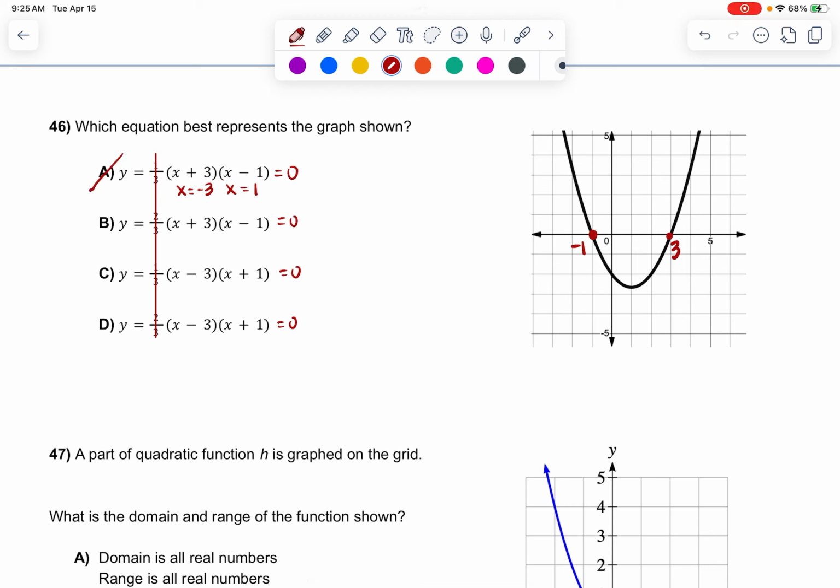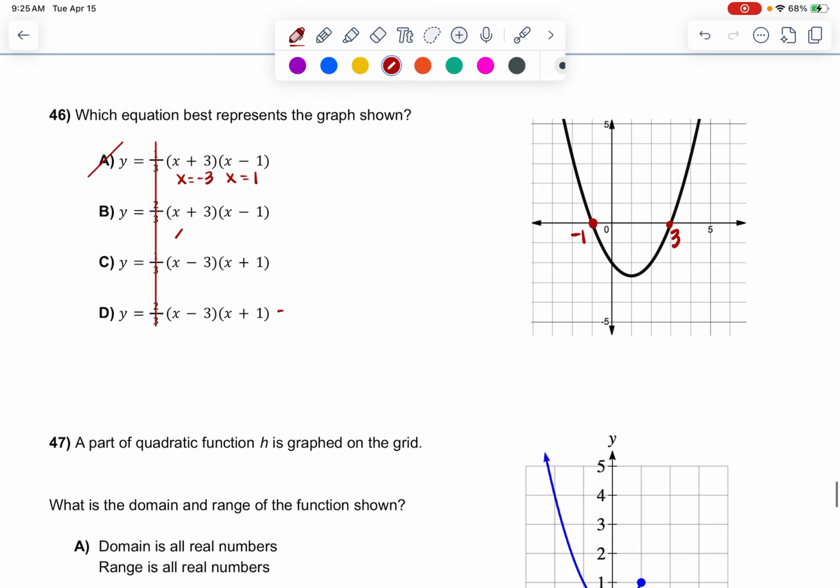Well, that is clearly not what is happening here. That does not give me -1 and +3. Same thing is going to happen on the next one. This is going to give me x equals -3 and x equals +1, so it's not that guy either. This one's going to give me x equals 3, because I would add the 3 over, and x equals -1, which is totally what's happening. But I'm also going to get those same 2 solutions for this one as well. So I've taken out half of my answer choices, so it's either C or D at this point, okay?